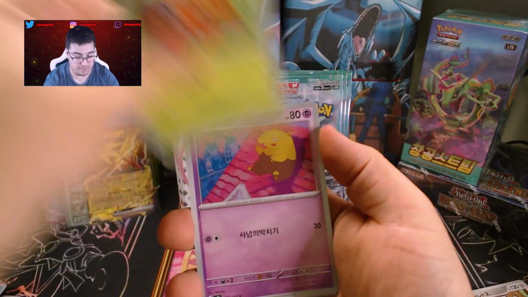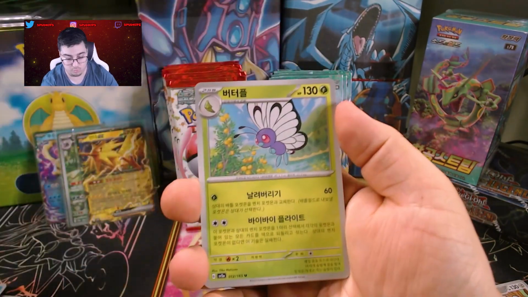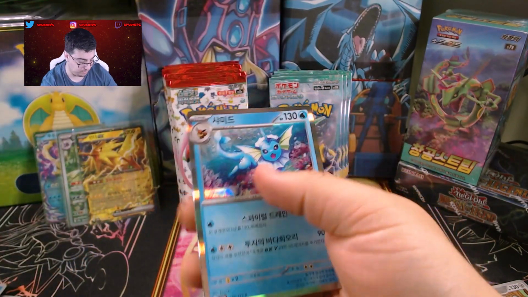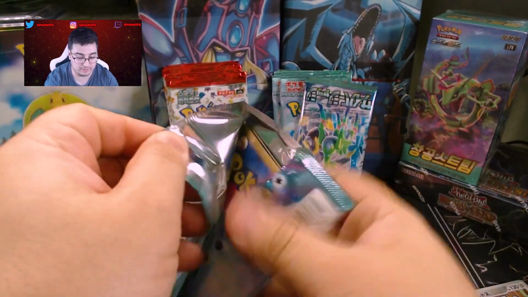All right, here we go. Drowzee. Magikarp, Pidgeotto, Butterfree, a Nidoqueen, and a Vaporeon. All right, switching back over to Cyber Judge. We're going to flip that one around for good luck.